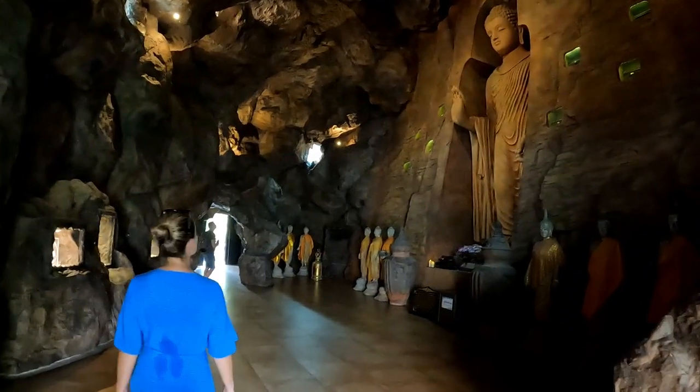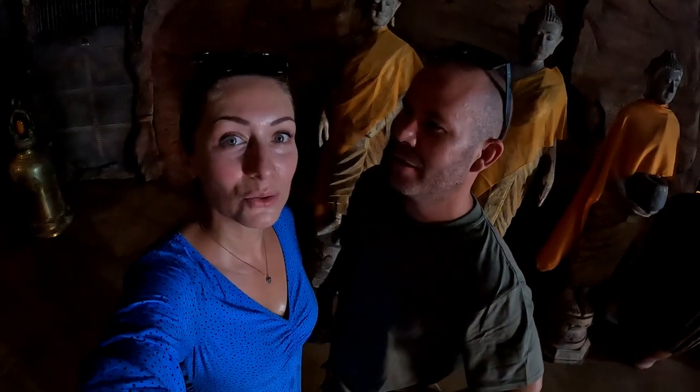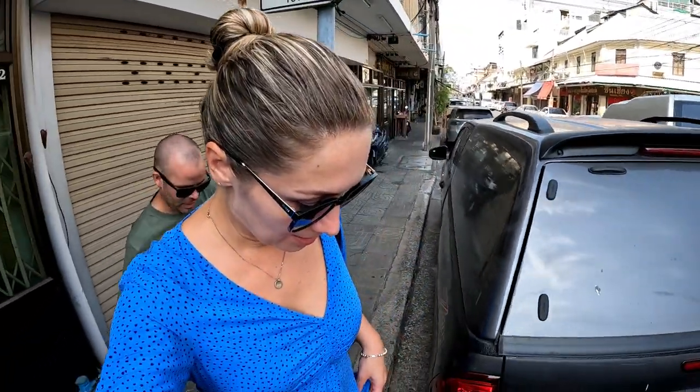Check this out — there's a cave in here! We haven't seen this part before, we've been here so many times and never came in here. It's so hot. I don't know what happened with the weather in Bangkok — it was nice and cool so far and now it's boiling hot. Well, that's probably normal for Bangkok, but it's the first really really hot day so far.